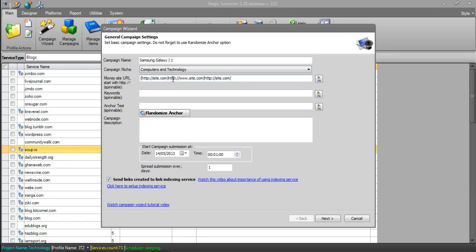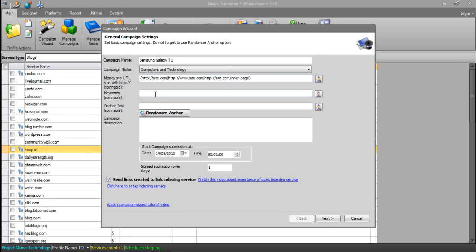Basically, there's plenty of different things that you can do with this site name spinnable. The easiest thing to remember is that anything online that has got a URL can be put into Magic Submitter. If you want to backlink social profiles or videos or websites, it doesn't matter what it is, with just a few backlinks you can potentially rank it on the first page of Google.